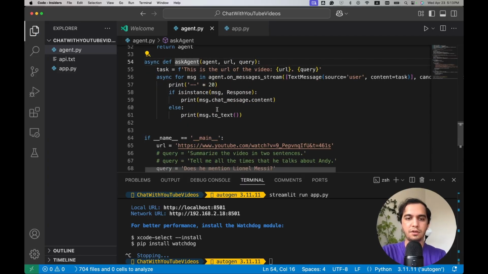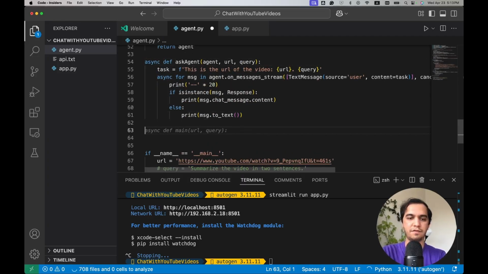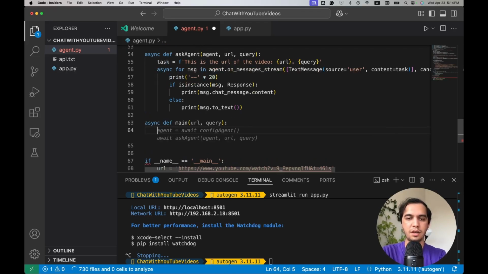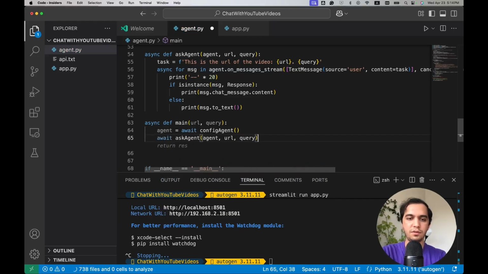Everything is all right here. Let me have a main coroutine just to be able to make this agent.py script standalone, make it work even without the UI. So we have a main with the URL and a query. And inside this main, I would say agent equals await config_agent, and then ask the agent to answer the query based on the URL.